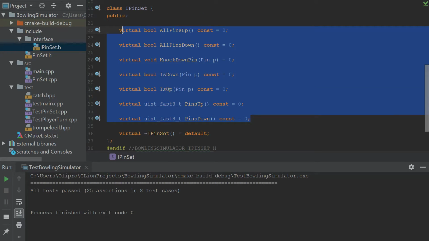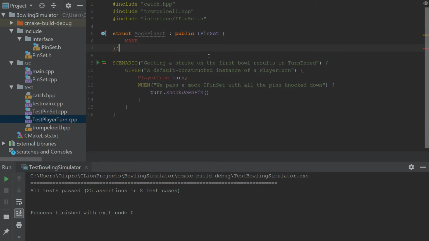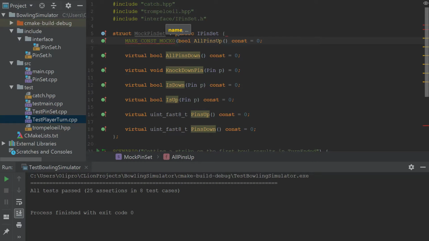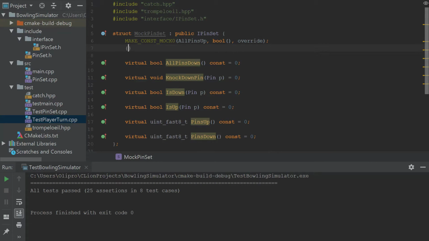So we've got these. Pop over here. I'm just going to paste it as a function, right? It's not really very helpful, but fine. Okay, so we call make const mock 0 because it doesn't take any arguments. And then it seems to be that you do the name followed by the function's type. So it's a bool that takes no arguments. I don't think we need the const somehow, and you can put override if you like that kind of thing. I mean, I suppose it makes sense because you could technically mock something and have a concrete implementation. So I suppose if it is concrete, it makes perfect sense.